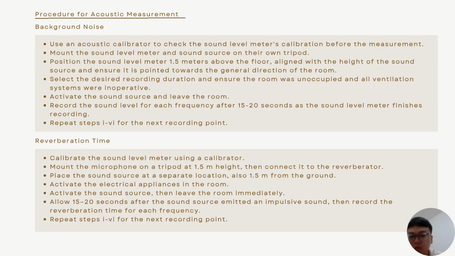So the background noise is simpler than the vibration time, because for background noise we only record it using the sound limiter. We put it and then we record, but just make sure the one who records is only one person. It's only one person in the room, and just don't do any movement, because every single movement will affect the data a lot.